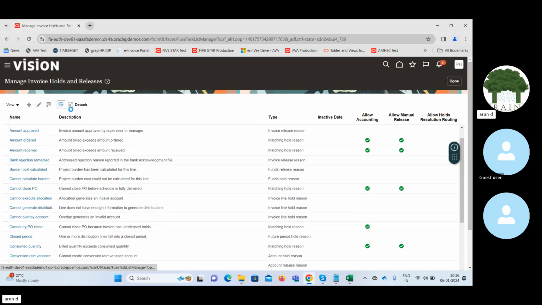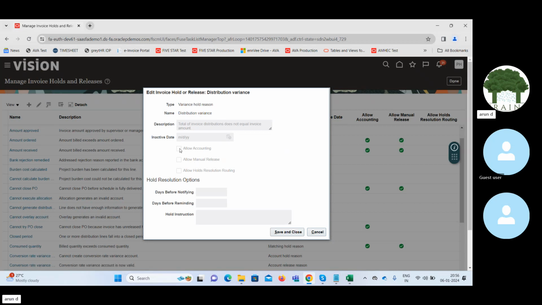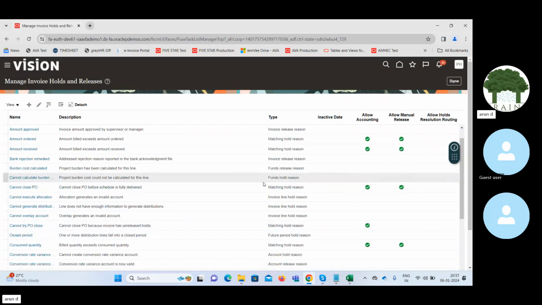Now if you see here, I will not be able to make any changes to this because this is a system hold. Unless I do the correction, the system will not allow me to release this particular invoice. So that's the difference between the manual hold and the system hold.